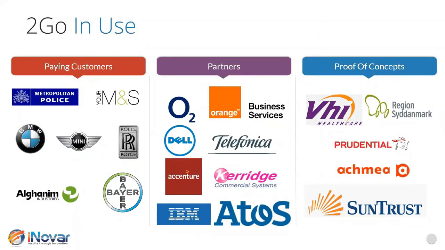We've worked very successfully with a whole series of different organizations. Our very first customer, for example, was the Met Police, with real-time crime information for patrolling the streets of London. Our next was Marks & Spencer, working on site in their store developments, looking at supply chain information. The BMW Group wanted a dealer management system to work across the whole of the UK. 2GoCloud was an integral part of that. We work very strongly with partners as well, as you can see, and our key partner, Atos, and we are happy to be part of the Atos SME Horizons program.